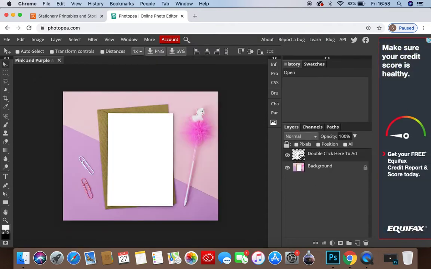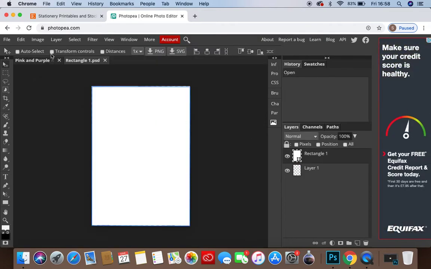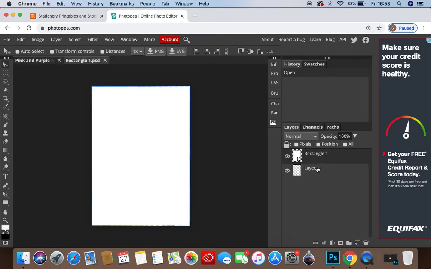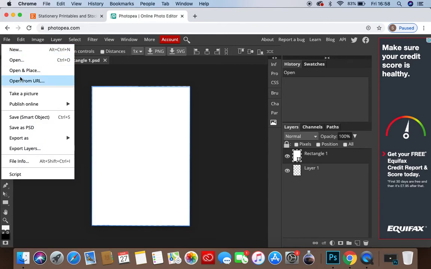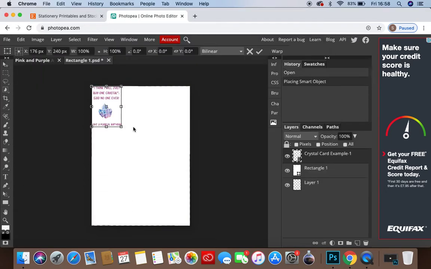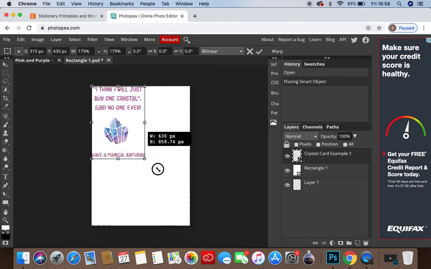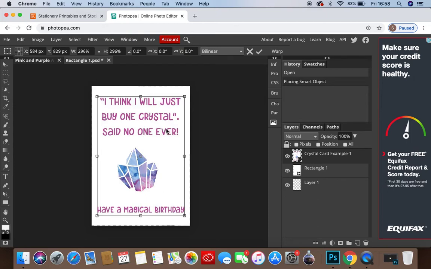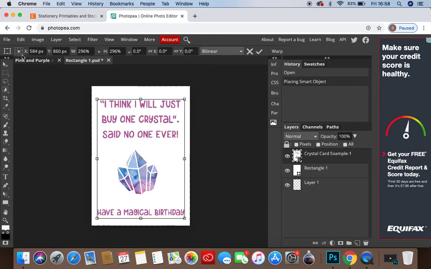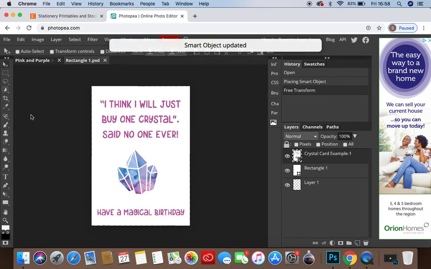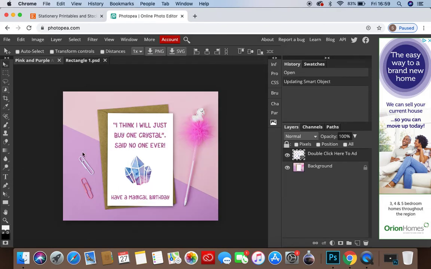Because you can still, if I double click here on the layers and then open and place, say you saved it as a JPEG, it should still save okay. So File, Save Smart Object, go back to the original, and it saved it absolutely fine.